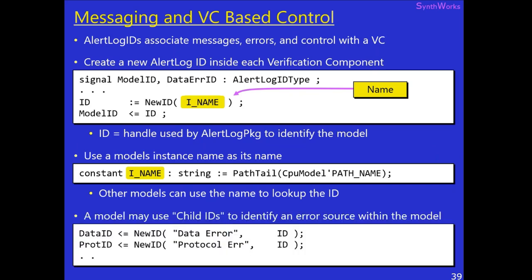You can set up child IDs. These subcategorize, for example, the CPU model, maybe into data errors and protocol errors. And then we relate that back to the parent ID, so it reports up the hierarchy. We do the new form of producing the reports. We justify everything, so keep these names short. Otherwise, you'll have a big space gap on some of the prints.